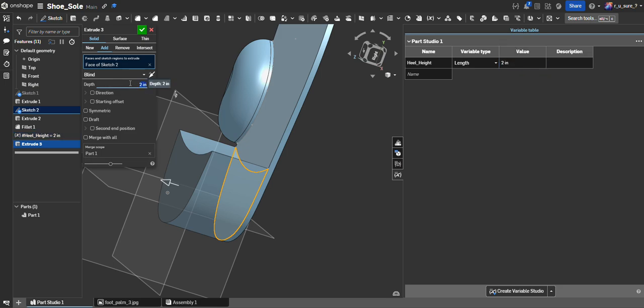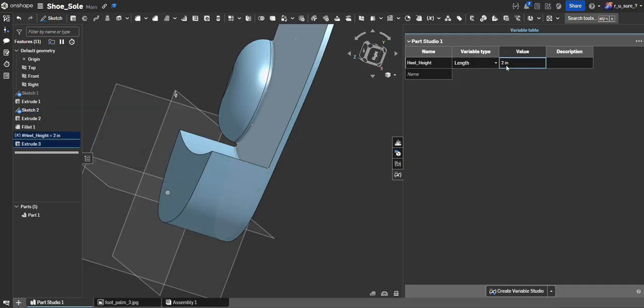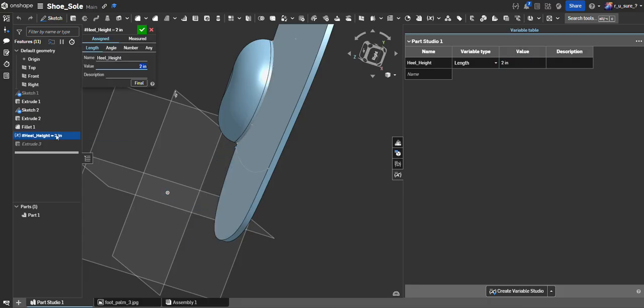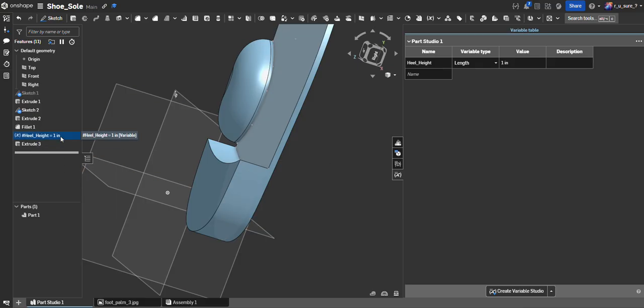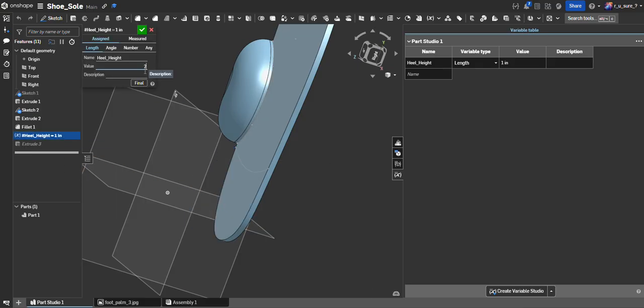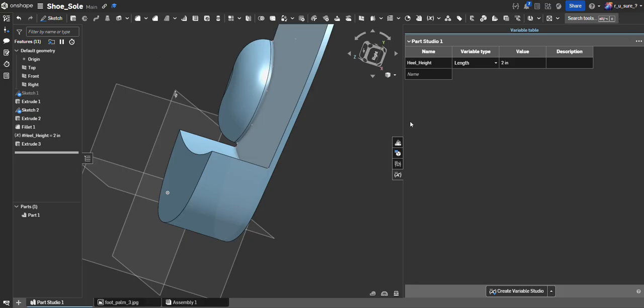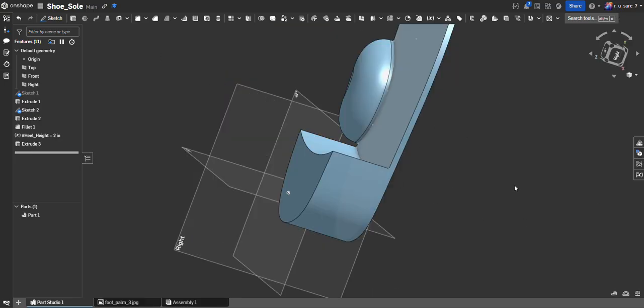But now, right here, we can say heel height instead. And every single time we change this, that changes as well. So if you want 2 inches right now, it will be there. And to hide it, you just click it again.